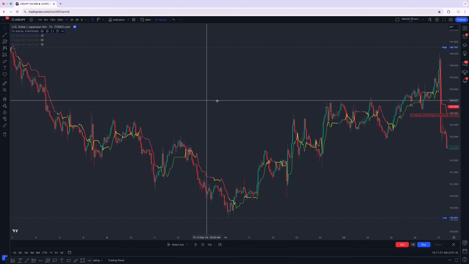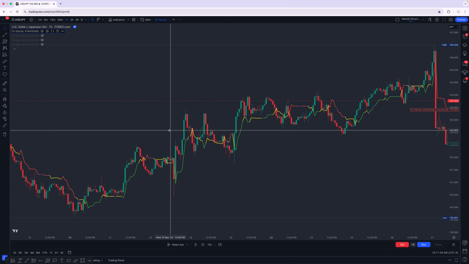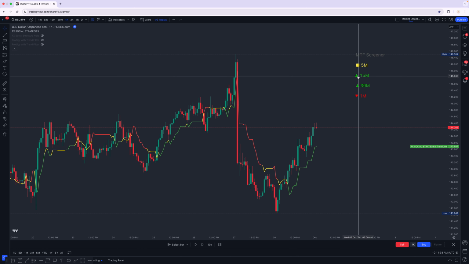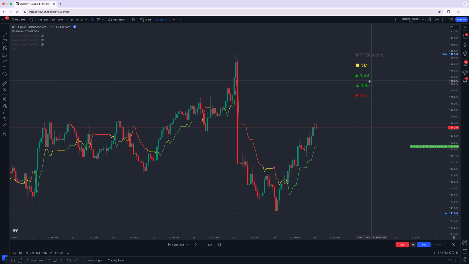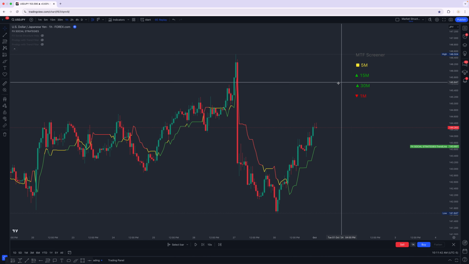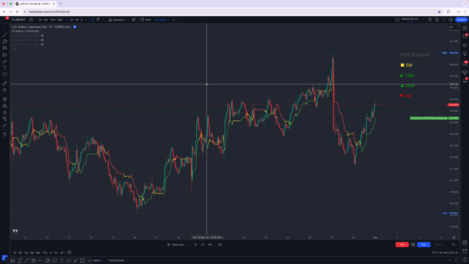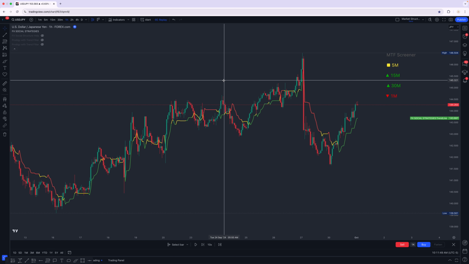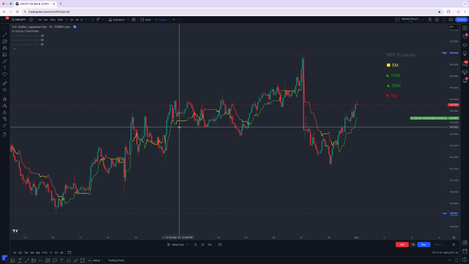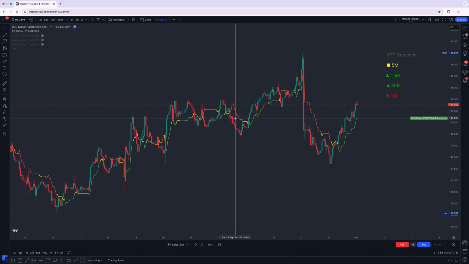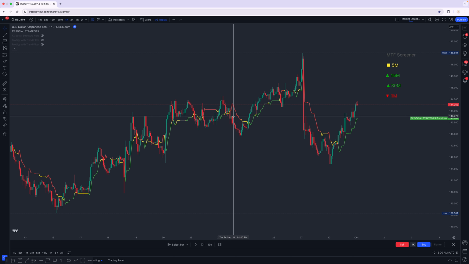Now, you're probably asking, why do I need this if I have the Prodigy? So, two reasons. One is it has this MTF screener, and I'm going to tell you what this means in a minute. And this is going to act as confirmation with this strategy I'm about to teach you. And it also has something called color line alerts. It alerts you when you go from yellow to green, green to yellow, yellow to red, red to yellow. So it has all of those alerts, and I'm going to show you how to set those alerts up at the end of this video. But that's the other reason you would want to put this indicator on here.